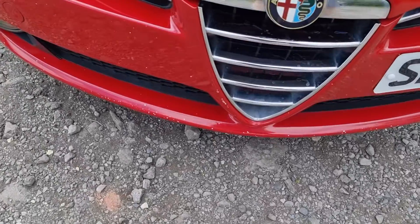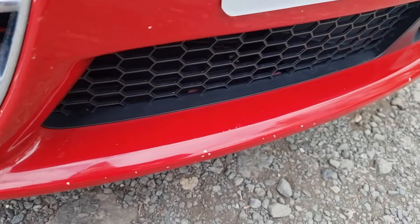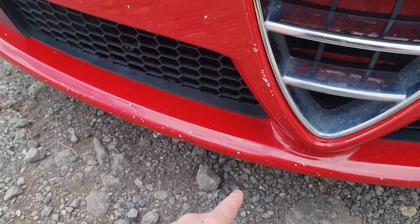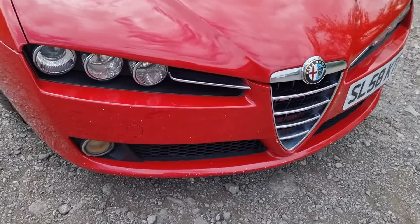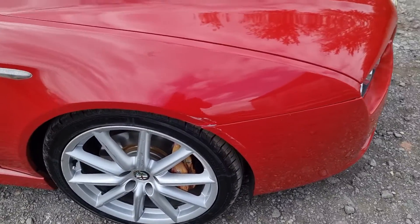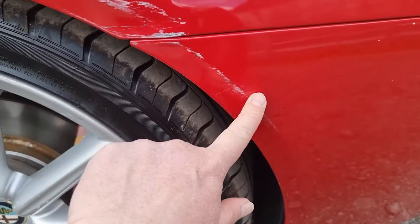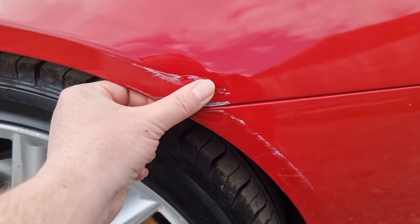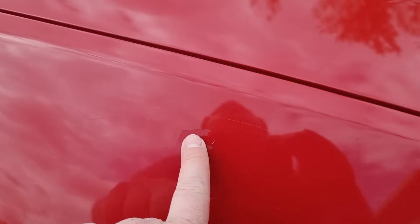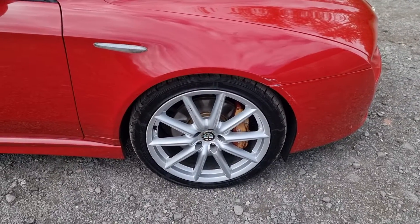All the lights work really well, nice and clear. The front bumper does have a fair amount of stone chips on it. I'm guessing it's probably been painted before and that's why it's coming off a bit easier than you'd hope, but it wasn't bad enough for us to warrant redoing it. It's only when you get up close you really notice it. Probably the worst mark on the car is this one here - it's just had a light touch on the offside front corner, which is ever so slightly dented in there. There's a little bit of lacquer peel up here too - these cars do suffer from that.